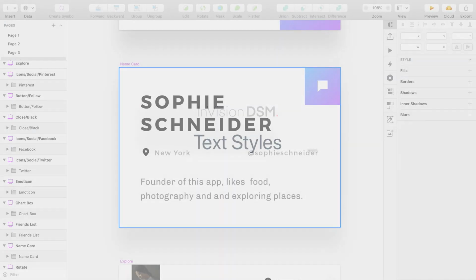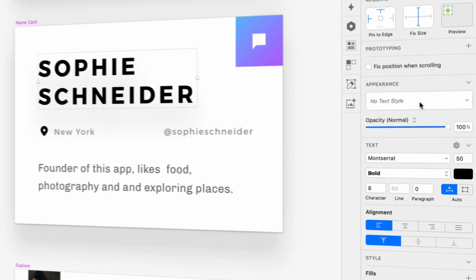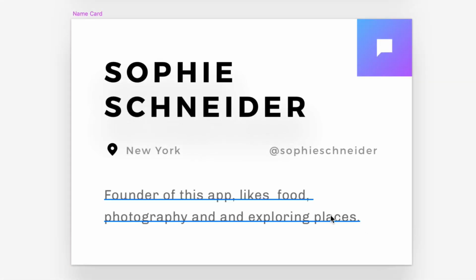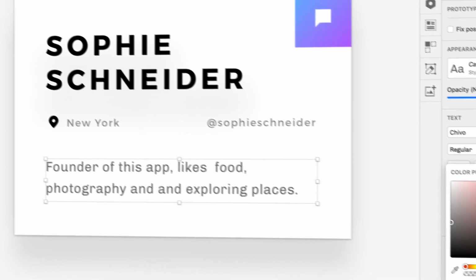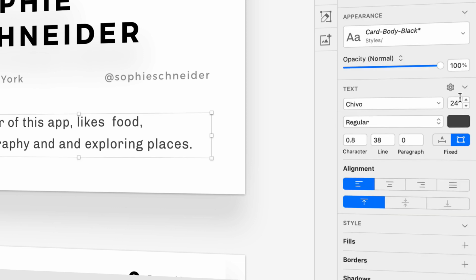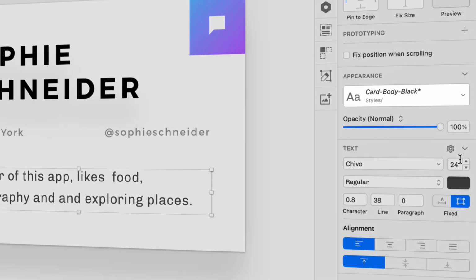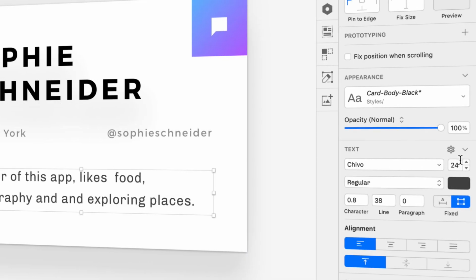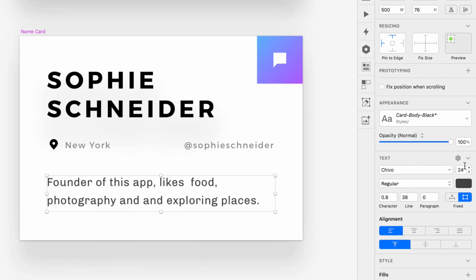To make use of textiles, all text within your symbols needs to be linked to a saved textile before adding those symbols to DSM. And before adding a symbol, double-check to make sure textiles are in sync between the layer and the style itself. When a text layer's color, font, alignment, etc. has been tweaked and deviates from the textile applied to it, you'll see an asterisk appear next to the textile's name on the inspector. When this happens, there are two possible solutions.